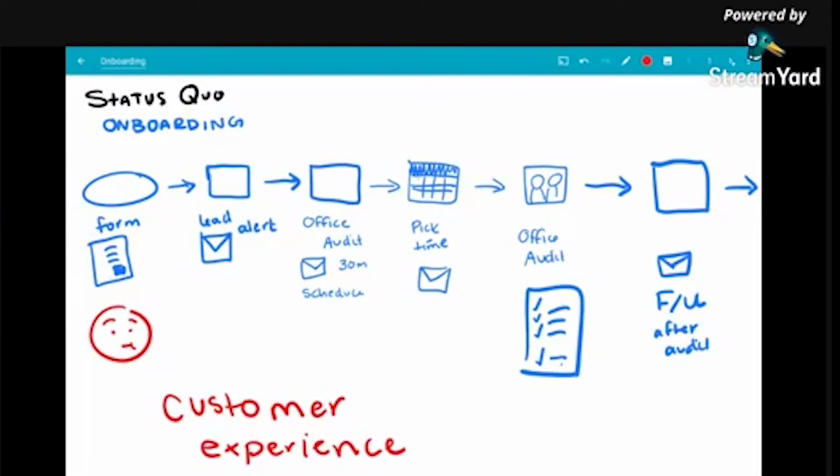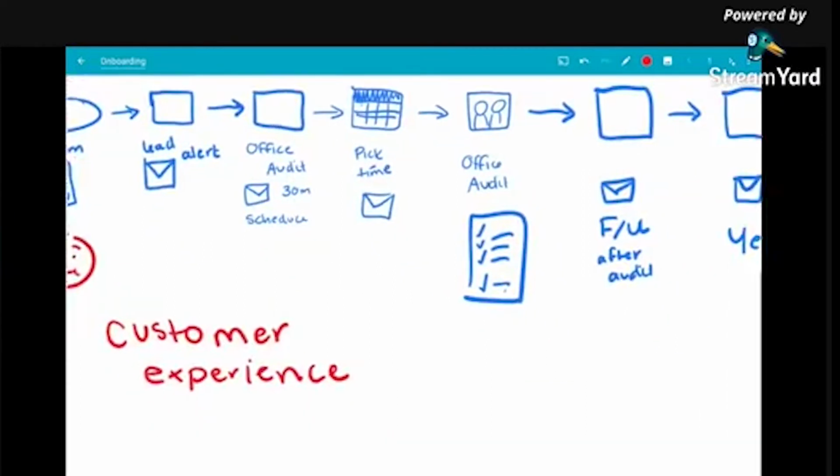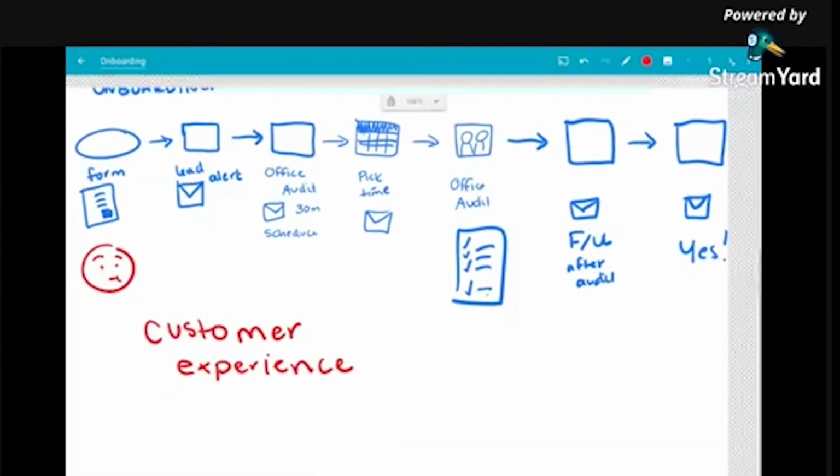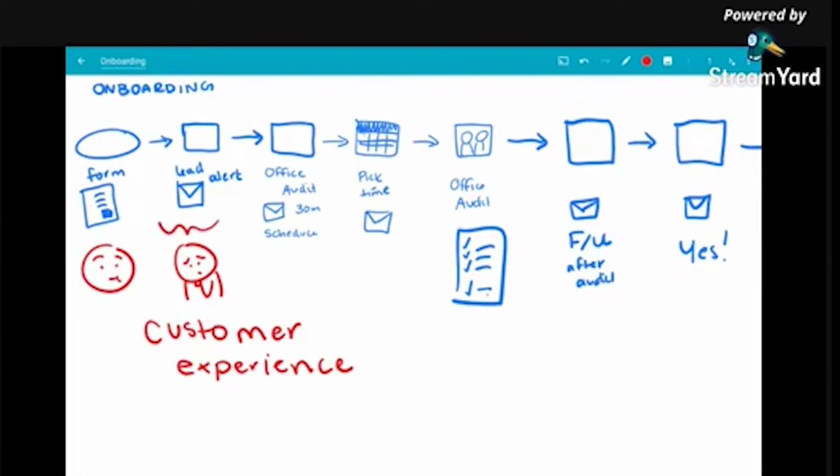I don't know about you, but I think the forms are kind of dated on websites and they're not the most direct. We get that lead alert, so there's silence. There's silence here where the ideal client is just waiting, thinking, I wonder if they got my email. There's a delay here as we're waiting for us to process it and reach out.